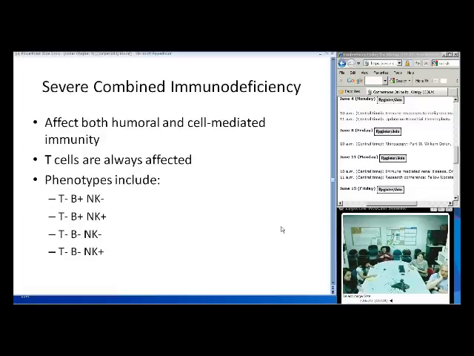Okay, so severe combined immunodeficiency affects both humoral and cell-mediated immunity, but the one thing in common is that T cells are always affected. You remember, in the T cell reaction in the lymph node, a T cell has to be stimulated first for the B cell to start working. So even if you have a T negative, B positive phenotype, it's going to be a severe combined immune deficiency. It's combined because the B cells can't work since there are no T cells to stimulate them, as opposed to something that would be T positive and B negative, like Bruton's. It's not combined. The T cells can function independently of the B cells.